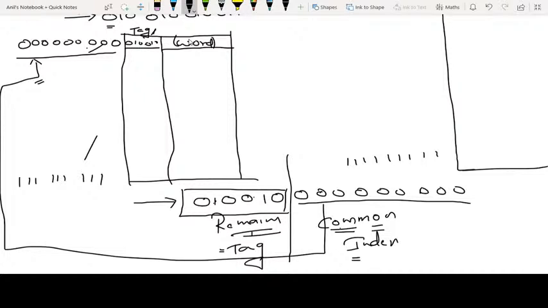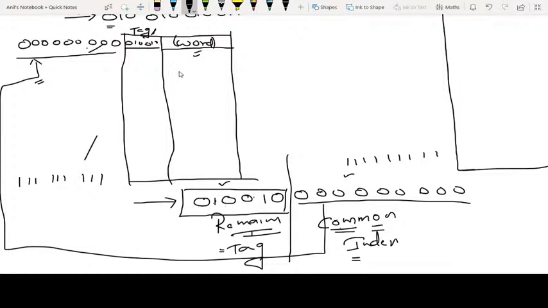In the direct mapping procedure, the total address length is divided into two parts. One is the common portion, called the index. The index is located, and then we compare the reference tag with the available tag. If both are equal, it is a hit, read the word. If both are not equal, it is a miss, don't read the word, because the word you are searching for is not available in the cache memory, as the tag is mismatched.